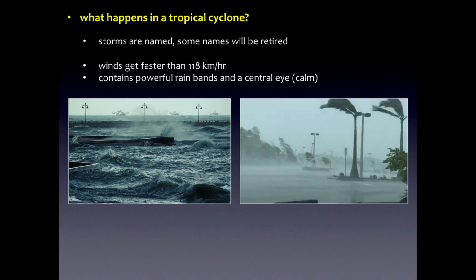And the other aspect is that at some point, remember we have that low pressure eye, the storm is going to pass over you. You enter the eye, you get sort of a period of calm, and then you get the tail end of the storm, and once again, hurricane, cyclone, typhoon-like conditions.